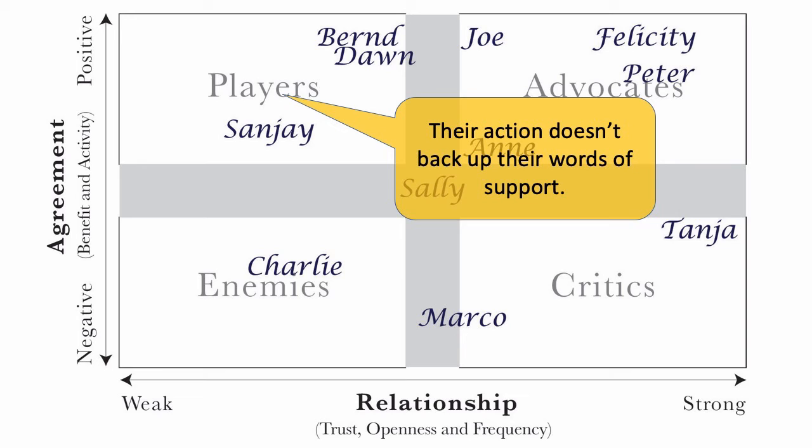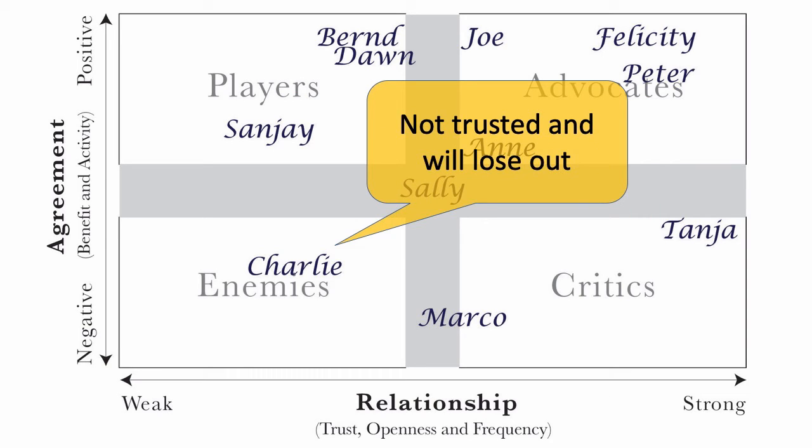And down in the bottom corner, we've got the enemies, which is, of course, only a hypothesis like all of these, but these are the people that you don't get on with, and they're against you, and they're going to work hard to stop you. And they can be a particular problem for many, many people. But it's really important to remember that this is a territory where it's almost like a presumption or an assumption that they're an enemy, and it potentially calls for a little bit more open dialogue, open engagement, so that you can build greater understanding.